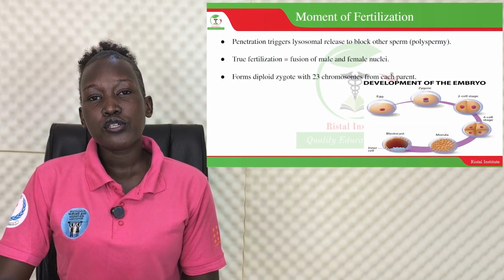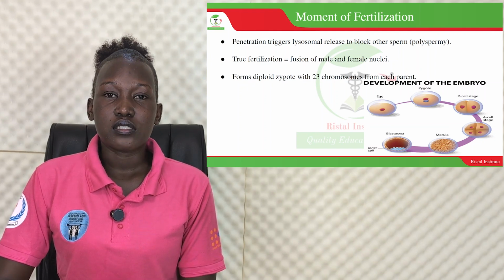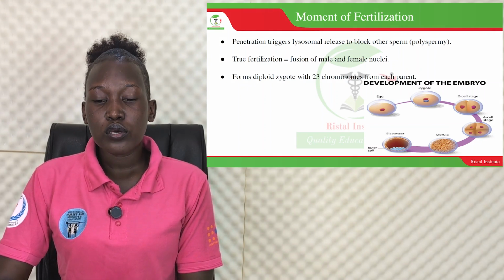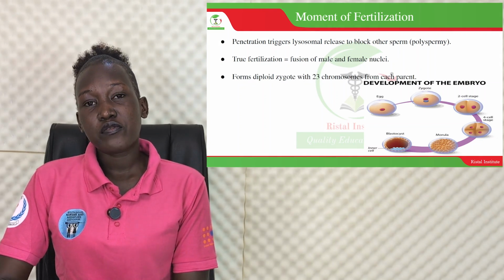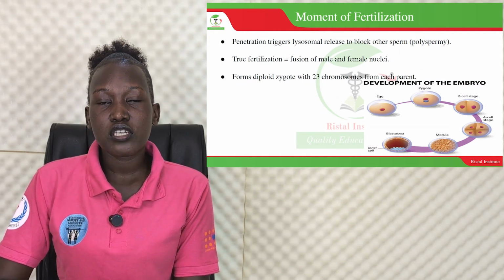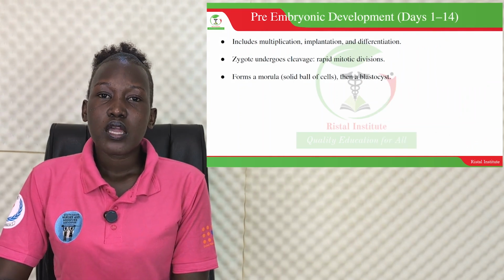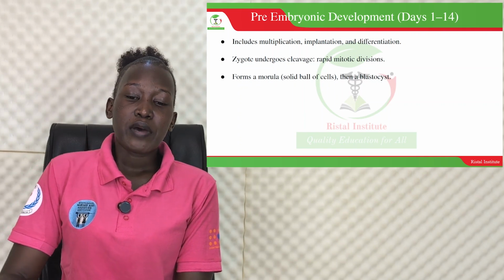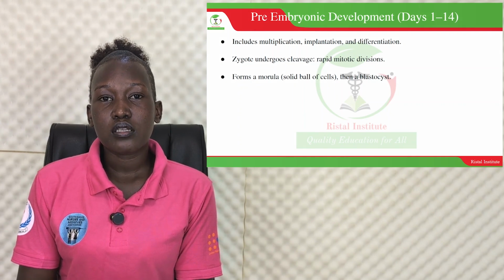Then it will continue to multiply from inside like that until it reaches 58. When it reaches 58 cells, we call it a blastocyst. By the time the cell count reaches 58 inside, it has already moved from the ampulla up to the uterus, or the uterine cavity. By the 5th day, it has already come into contact with the uterine cavity.